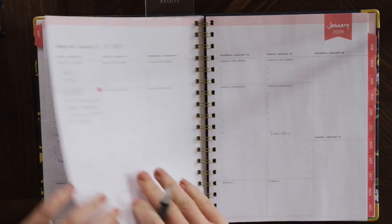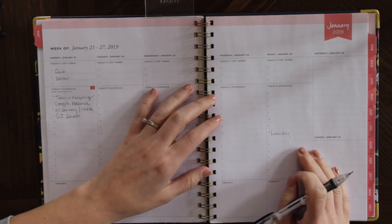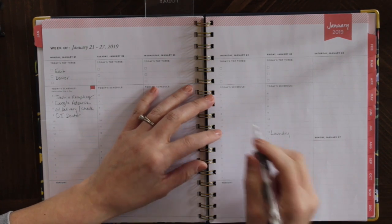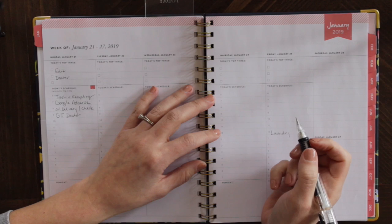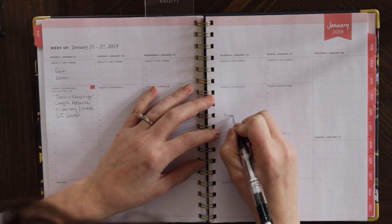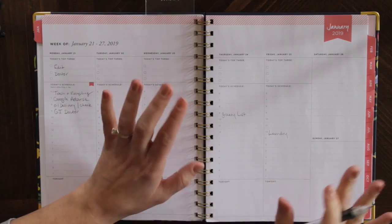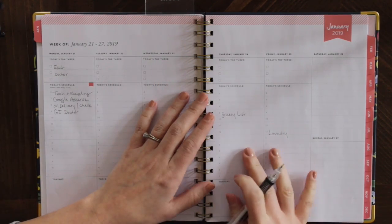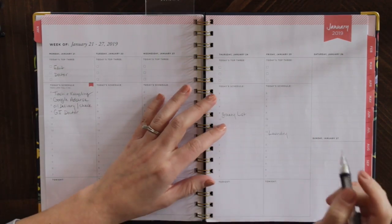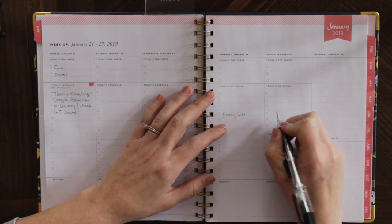And I also went grocery shopping yesterday. So I know that by Thursday, we are going to be running out of quite a few things, because we do go grocery shopping every week. So I am going to write grocery list here at 9 a.m., because I know I'm going to have to start thinking of ideas for dinners and snacks and lunches and breakfast, everything by Thursday. And then I'll know that by Friday, I will have a decent list of items to go buy.